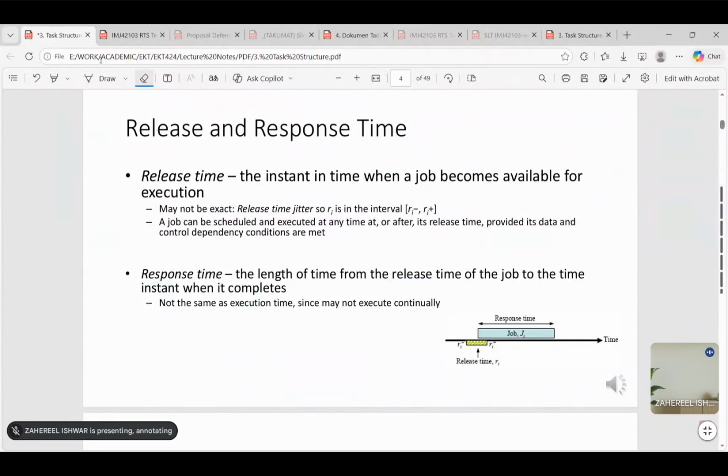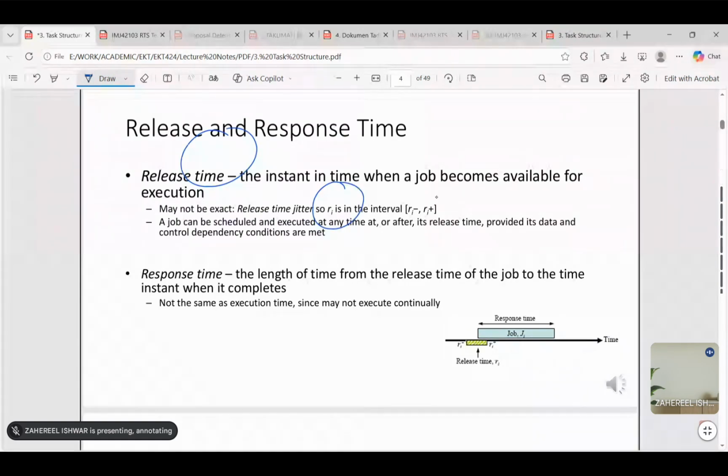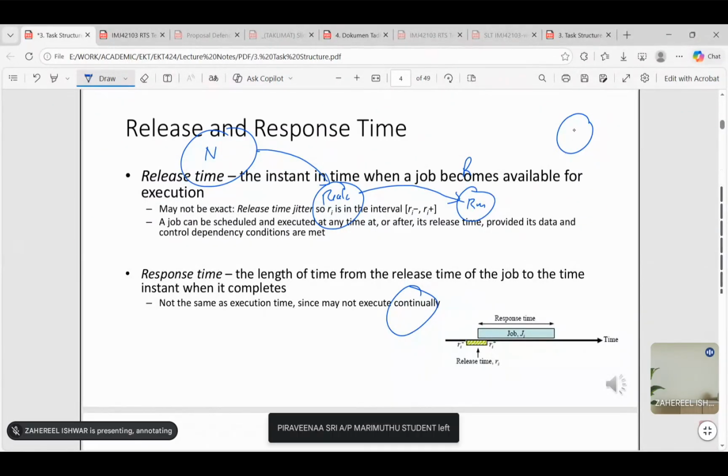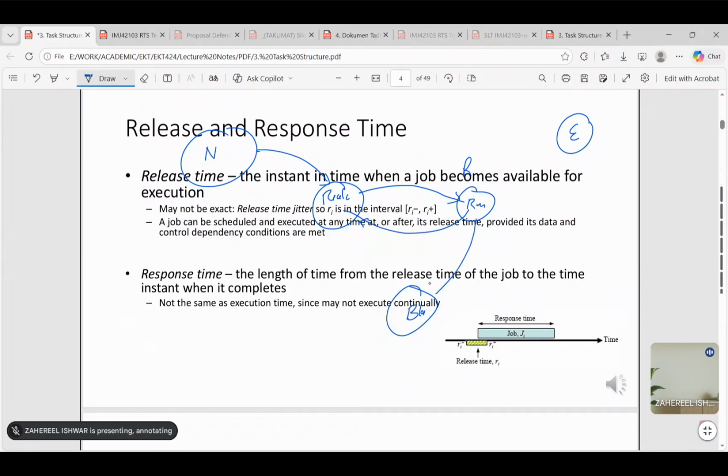If you remember our modern operating system class, you remember our Mickey Mouse, right? We have one bubble here, one bubble here, one bubble here, one bubble here, and one bubble here. So this is the new state. This is the ready state. Okay. This is the running state. So this is the exit state, and this is the block state, right? It can be like this. So things are related. What we learned last semester and this semester.